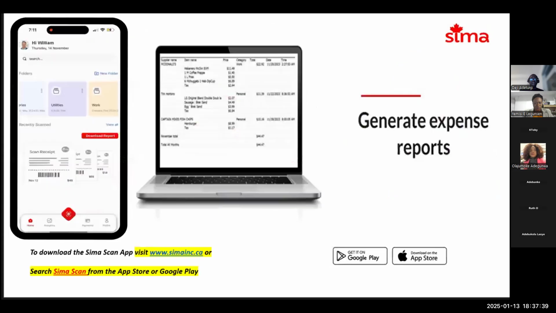And this is an example of the app. This is the report section that allows you to generate your report, and when you generate your report, you can easily see all your expenses. In case of a CRA audit, you can provide everything. I don't think the tax consultant will be charging you more for that. Strategically plan for your expenses, because you can monitor your expenses on a monthly basis and see when you've been incurring the larger expenses, for strategic decisions. So if you think this is very useful to you, just go to www.semainc.ca to download, or search for SEMA Scan app on Google Play or the App Store.